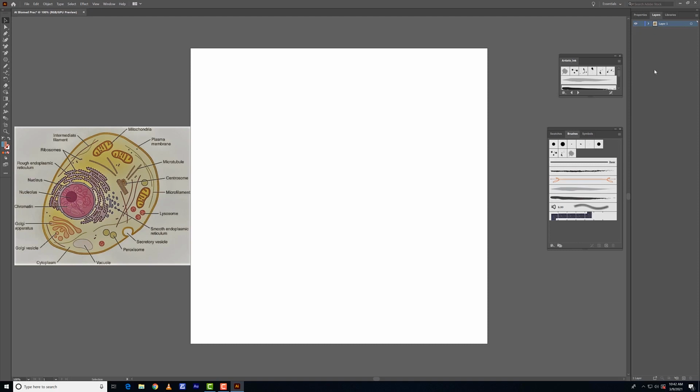And layer 1, all we're gonna have on layer 1 is this reference image. I'm gonna go ahead and lock it. What that does is it makes it impossible to work on it. You'll see the little no-go icon next to any tool that I try to use, because the layer is locked. I can't work on it.